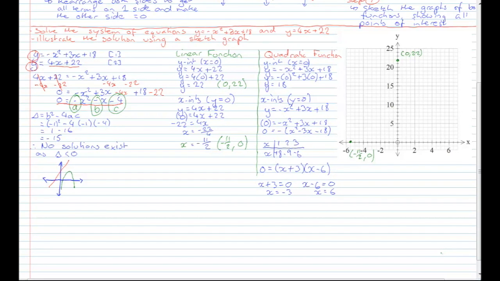So I've got 2 points there, and I'm just going to draw a straight line going through both like such. Now of course use a ruler, I'm trying my best, but on this tablet it's a little bit harder to do. Now for the quadratic function, what we need to do is find the x and the y-intercepts once again like we did with the linear.